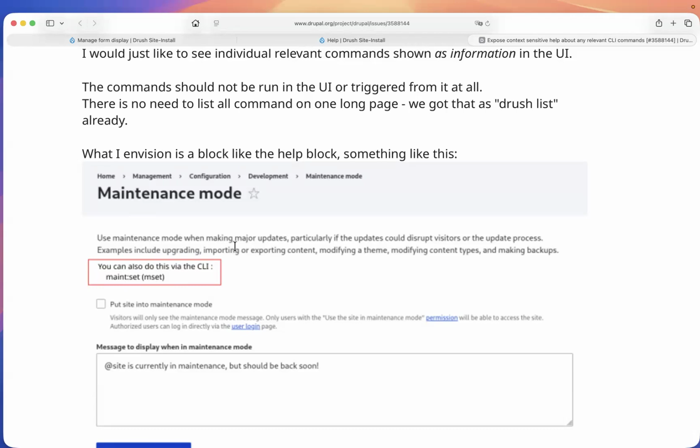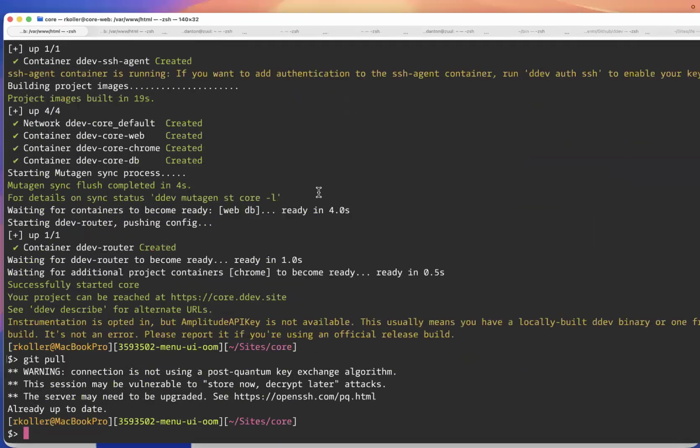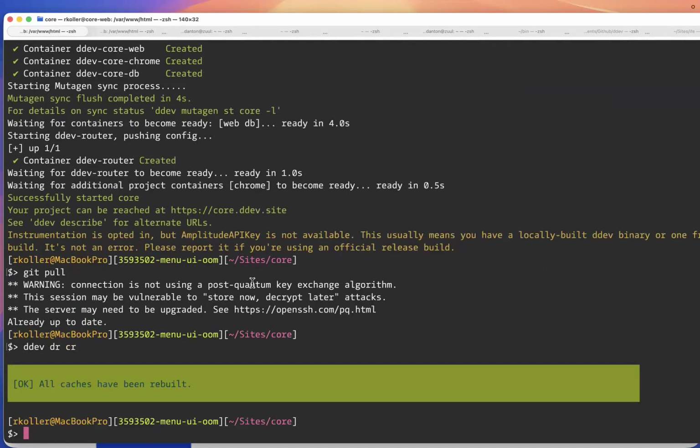Because with Drupal 11.4 and in the main branch, since a few days or weeks, the initial implementation is in, and you are now able to run drush drcr. So without Drush, you're able to clear caches at the moment. So that is in core right now.